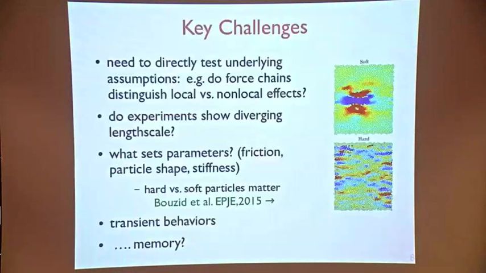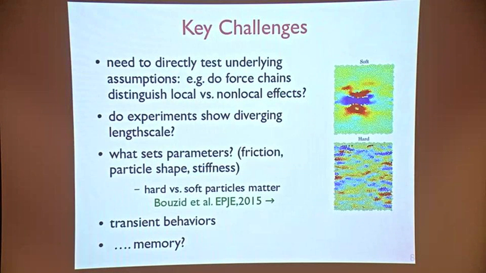Okay. Can we even see a diverging length scale in experiments? Like I said, most of the experiments done have just checked that the V of R, the velocity profile, fits, and they're like, yay, we're great. Okay, and I'd like to do a little better job than that. The big thing that I'm excited about is what's setting these parameters, and I'll only touch on that at the end of the talk, because we're just getting going on this.